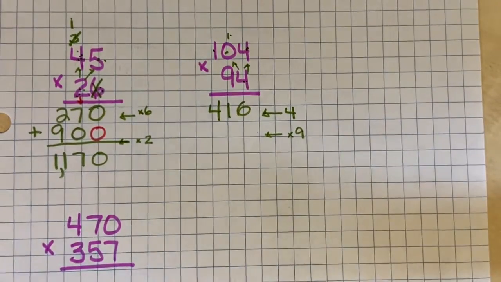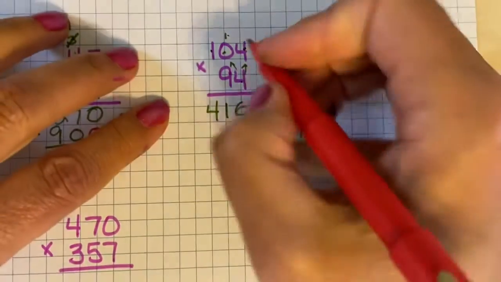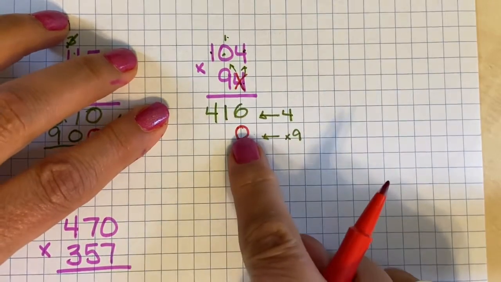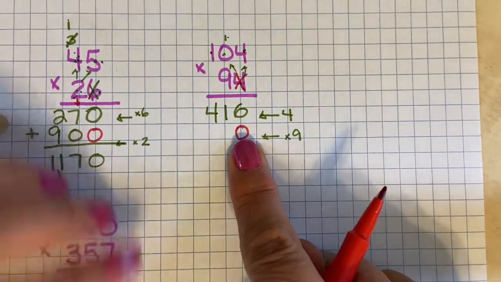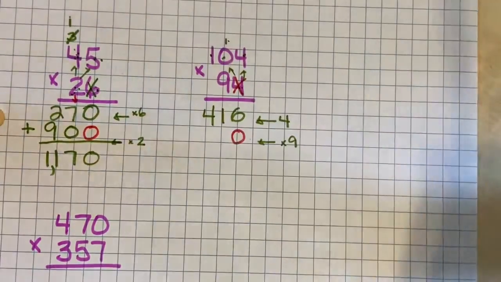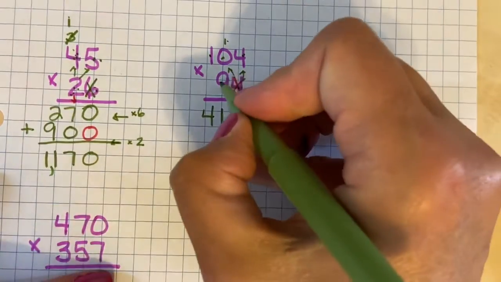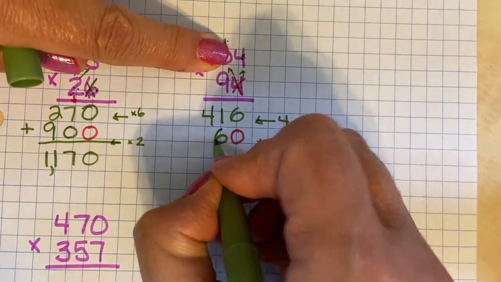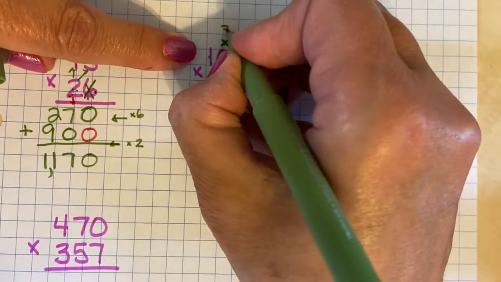Okay, remember, I am done with the 4. I have to put a placeholder. If I have one number done, 1 placeholder; 0 placeholder for the first. And I'm going to do the exact same thing with the 9, okay? So I'm going to do 9 times 4, which is 36. I'm going to put my 6 of the 36 and carry over the 3.